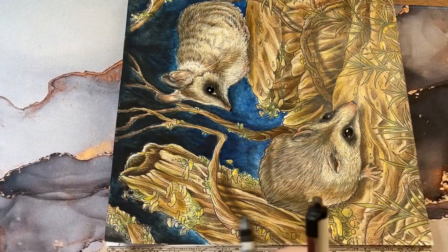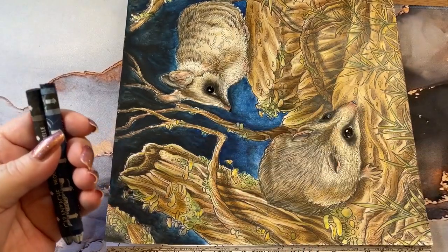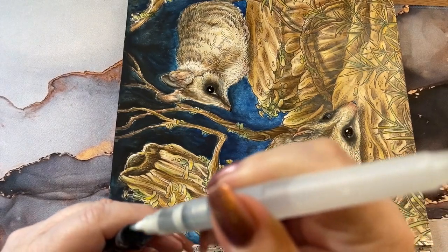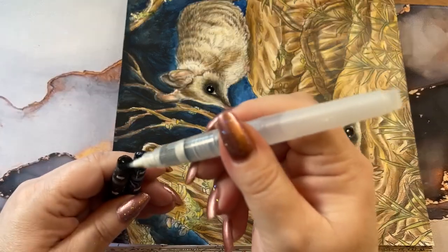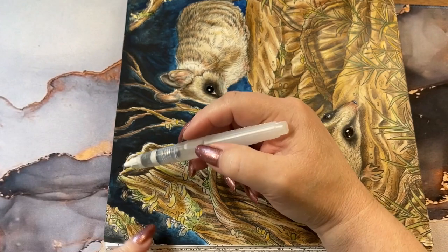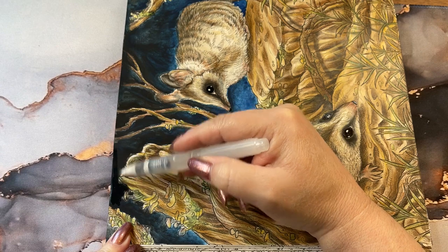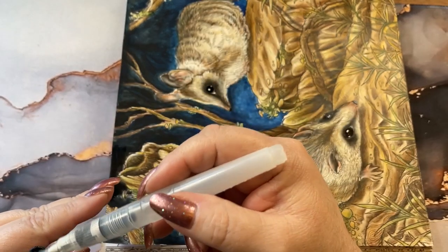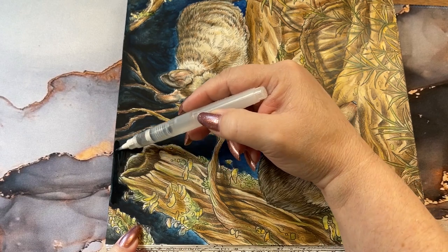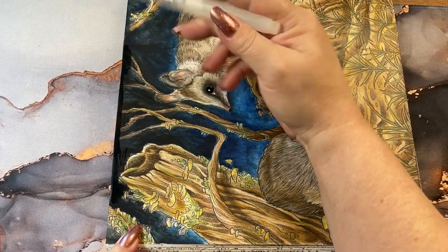So we're going to take the black and the blue and a pen. I picked up the wrong thing. And the water brush. We're going to do the same thing going the other direction. I'm just going in the crayons themselves and tapping into the blue. So when I go across here, I'm going to get a little blue in there. So black and then a little blue. And you noticed I went across here because I want this really dark up here. And then we're going to fade it down a little bit.